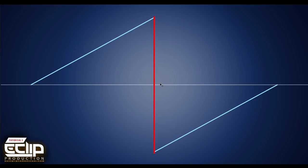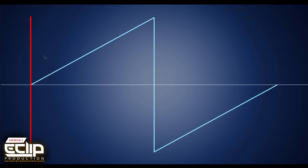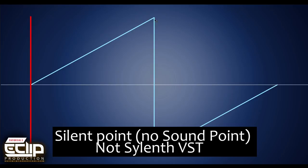By default, on many VSTs we have the start position from here, and the reason this is not a good position is that it will need some time to rise from this point, which is a silent point, and then it will provide a click. The lower the note, the longer our waveform is, and the lower the note is, the more time it will need to provide this pluck.